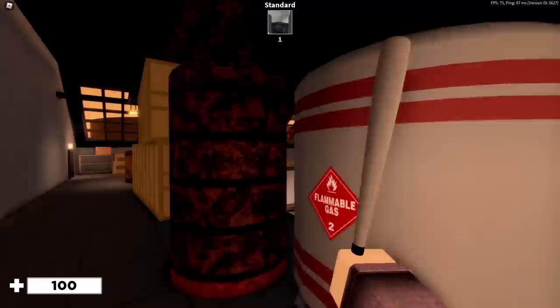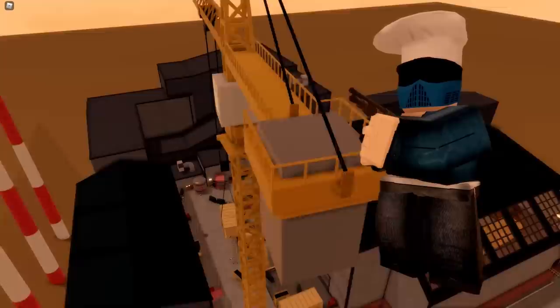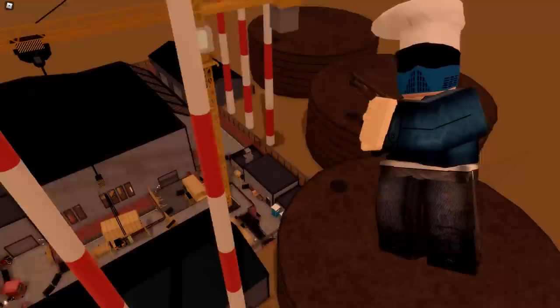I found sushi. Is that a secret, guys? Sushi is a secret? Cool. Judging from the map, this is some sort of oil refinery, I guess.